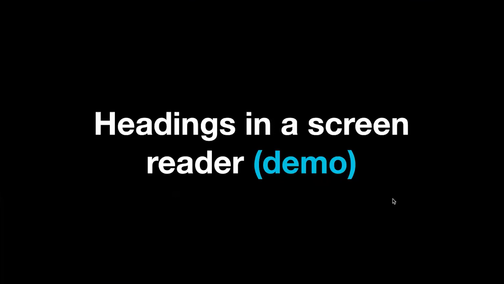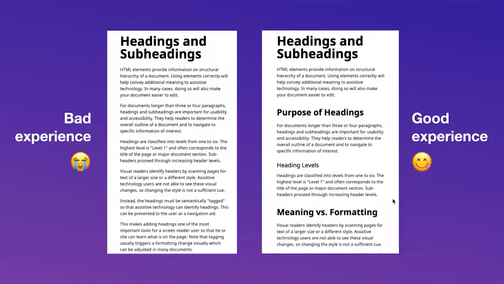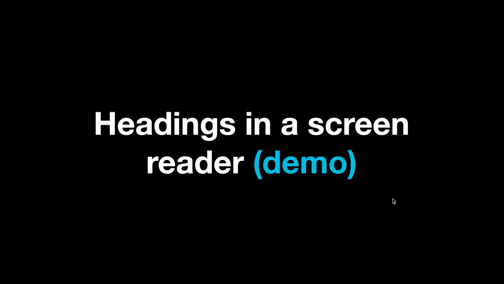And most screen reader users are not going to listen to every single word on the page to get there. So if they were using this design on the left, they would literally have to have everything read out to know where they're at. Whereas if they're using that design on the right, they can just press the H key and go straight to the relevant headings and skip to where they want to get to.